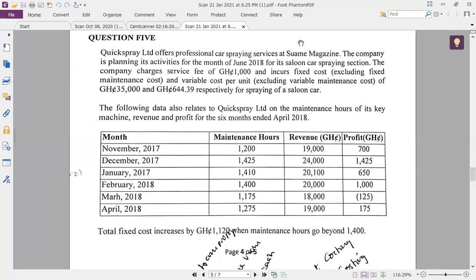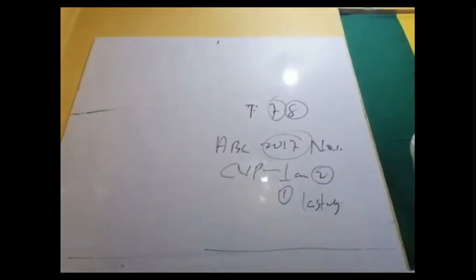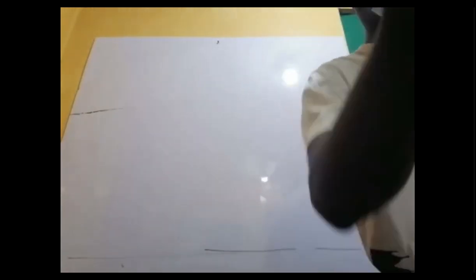Now, they've given us maintenance hours, revenue, and profits. We're not interested in the revenue and profit, we're interested in costs. We just have to find the difference so that you can determine the total cost, because you are interested in the fixed cost and the variable cost, not profit and revenue. So all you have to do is find the difference between the revenue and profit to get the costs. So get an additional table like this and calculate for all the costs, although you need only two, just two per unit.